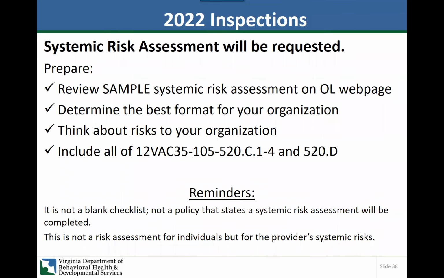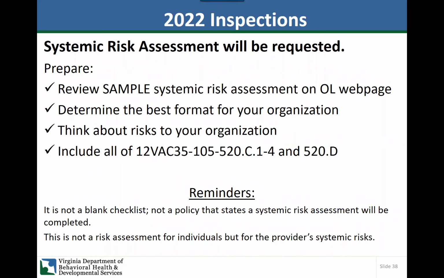And then make sure that you're reviewing the regulations to make sure it includes all of C1 through 4 and 520D. So it's not a blank checklist, and it's not a policy that says, we're going to do this. This is a systemic risk assessment that is completed for your organization. And it is about your organization, not about risk assessment for individuals.